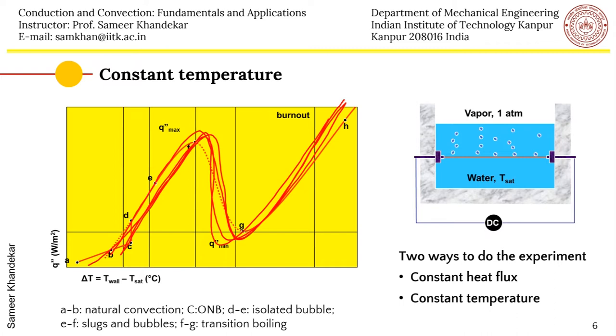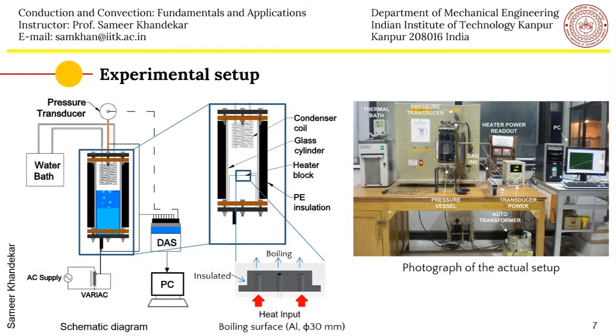So this is a typical experimental setup in a lab where pool boiling experiments are done, and you can see the pool, you can see the heater here. The details of the heater are also there. Some thermocouples are there inside this heater, and this heater is kept on an insulated block here. This heater is exposed to boiling. On the top, the liquid is filled up, and then the condenser on the top maintains the pressure, whatever is the required pressure inside the chamber, and you can then supply the heater with some power, and the data from the thermocouples, the pressure transducer, and the heater block can all be measured through the data acquisition system on a PC. So here you can see a typical experimental setup inside the laboratory.